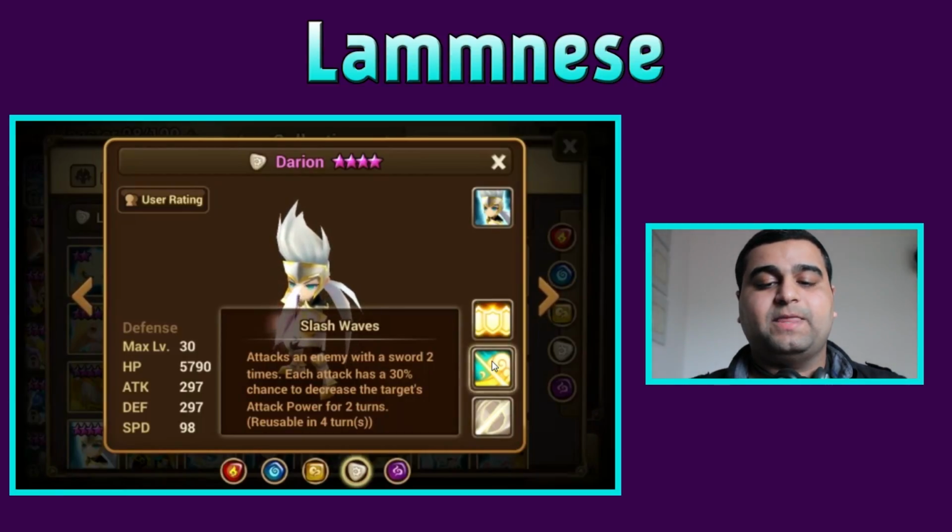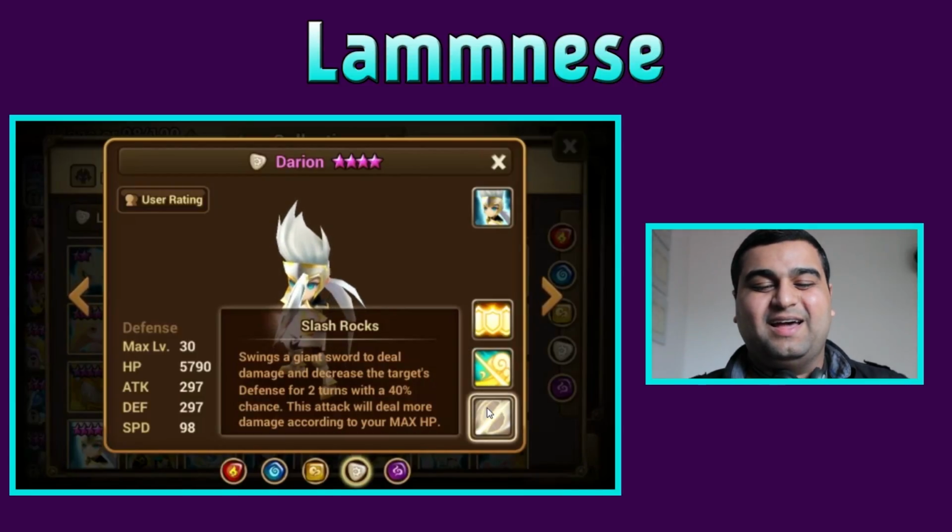Slash Waves attacks an enemy with a sword 2 times. Each attack has a 30% chance to decrease the attack power of the enemy for 2 turns. And the defense break on the first skill, which scales off max HP.